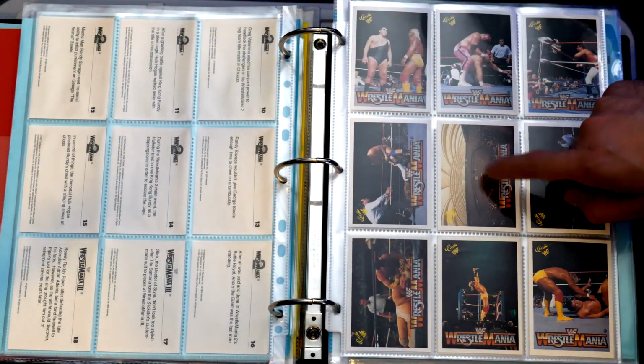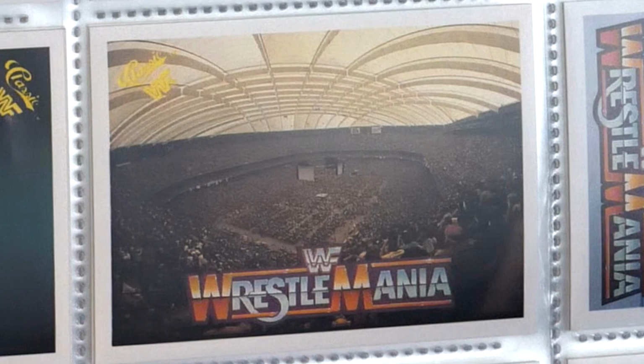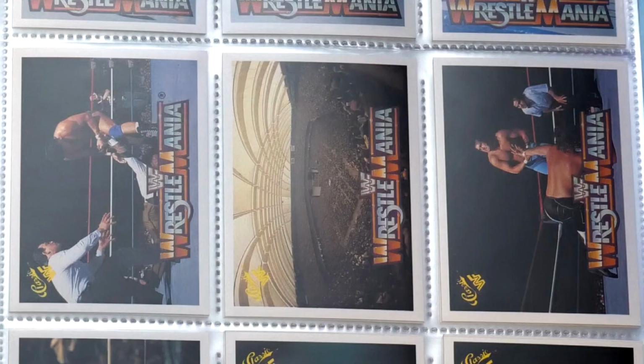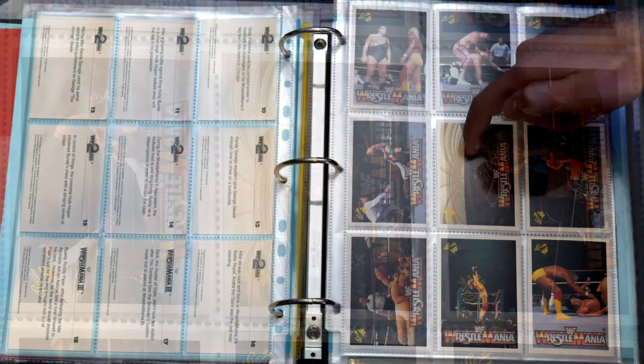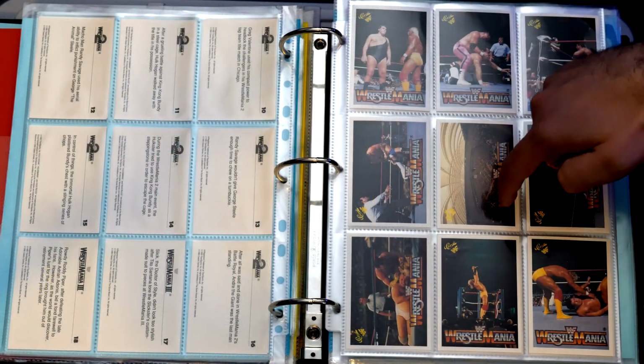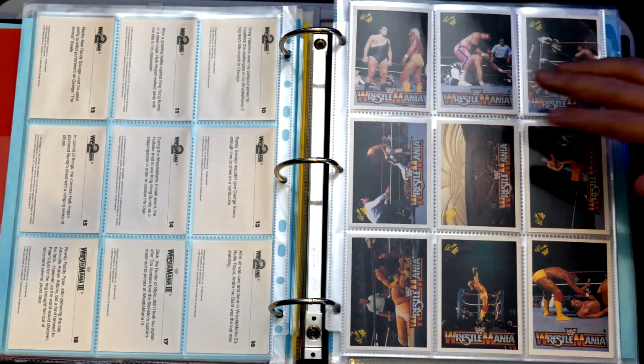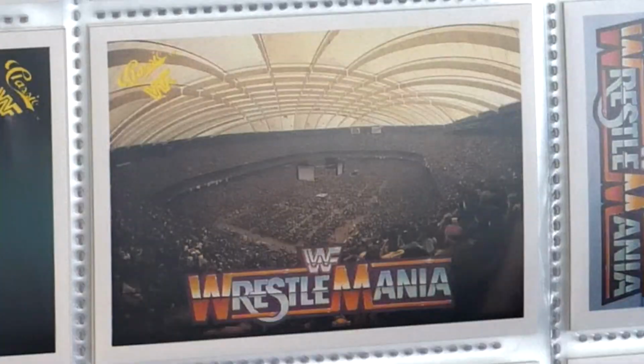And that is a great screenshot photo of the Pontiac Silverdome. It's pretty much proving that it's a legitimate 93,000 people. Now, of course, not all 93,000 people paid to actually attend that event. But what people fail to realize is that they dispute the attendance, but the Super Bowl that was at the same exact venue around the same time, the whole outskirts of this stadium right here holds like 80-something thousand people. So of course, this right here, all those people on the floor and sitting around this area right here, that's 93,000 people for sure. There's no doubt in my mind.